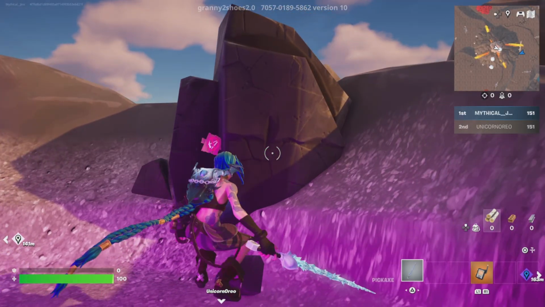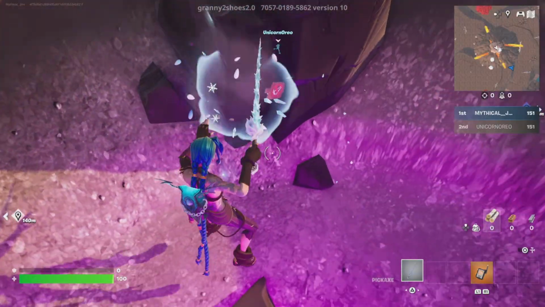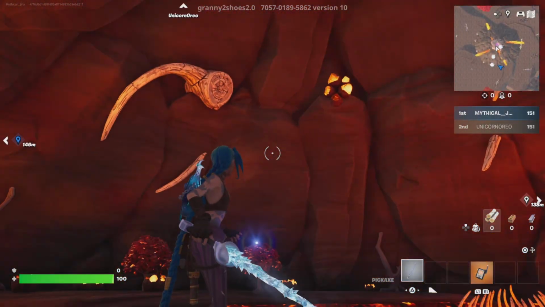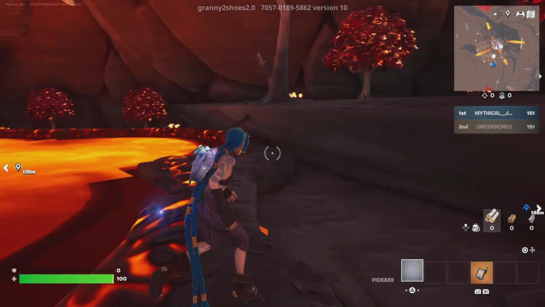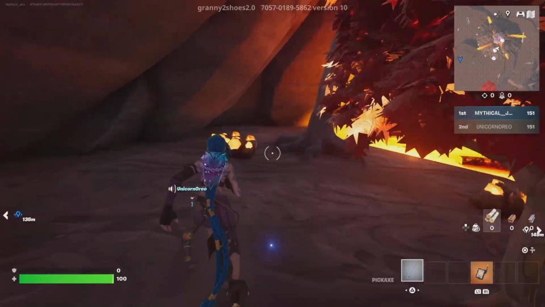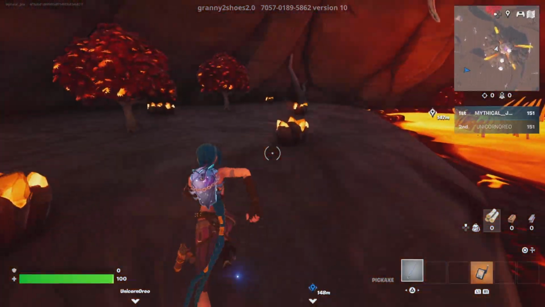no pickaxes. What? Excuse me? What do you mean no pickaxes? Ah! Well, that's a drop. Now we're in the volcano. Watch it, lava is hot.